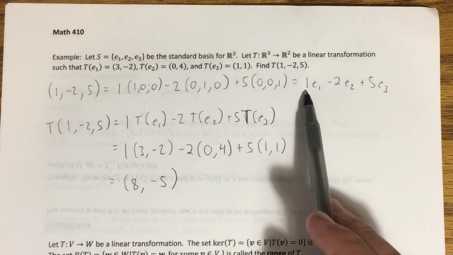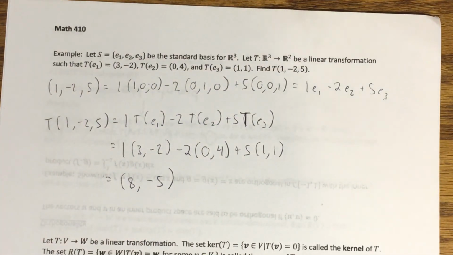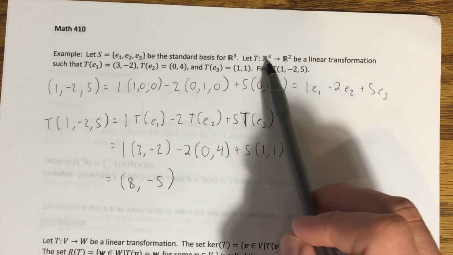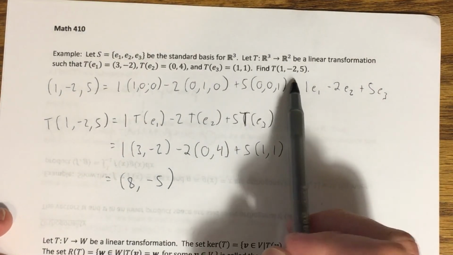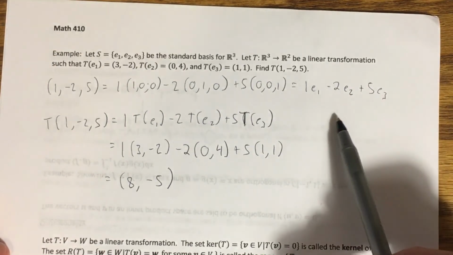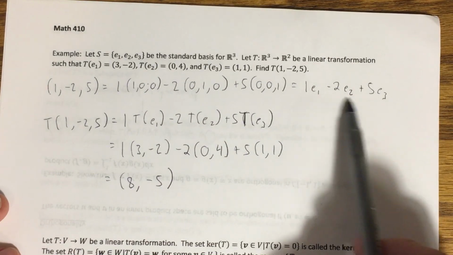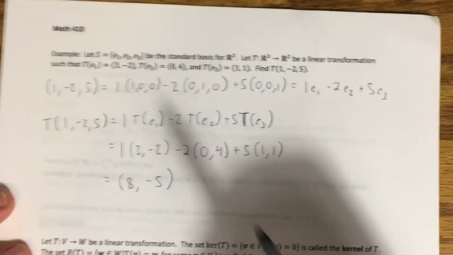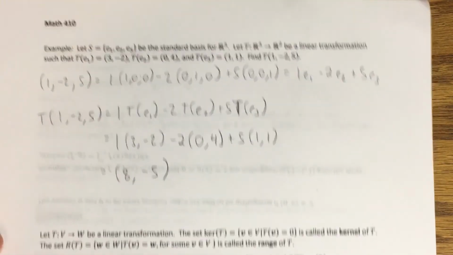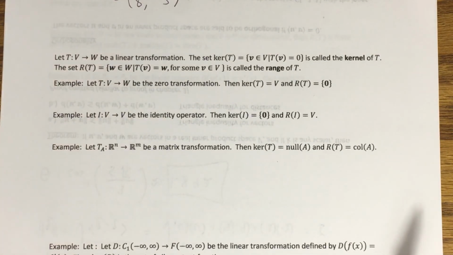These scalars only look like the coordinates of this vector because I used a standard basis. Your book does an example where you're also mapping R3 into R2, but with a different basis and a different input vector as well. And the scalars will look different in that case. So you do need to make sure that you have the correct representation of this vector as a linear combination with whatever basis you're given. Remember this example. This is really important for what comes later.